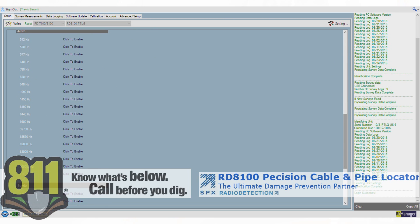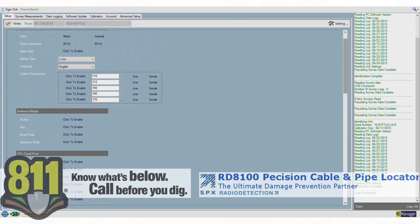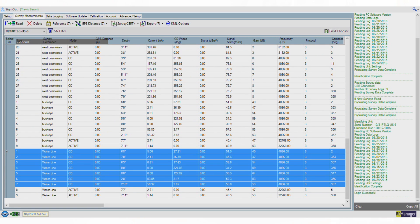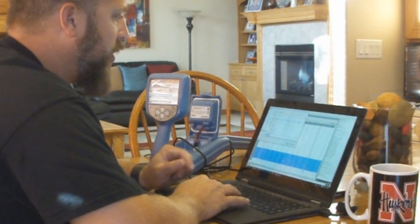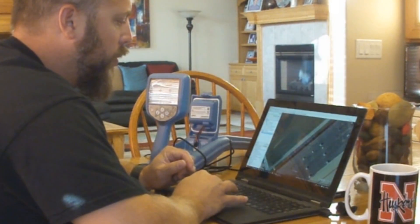There are seven different tabs at the top of the screen. The first lets you customize which frequencies appear on the unit, change frequencies, switch between metric and imperial. The next tab lets you download survey measurements stored in the unit — you can select the ones you want and export them as a comma-separated text file, an Excel file, or a KML file for Google Earth. I'll select these seven and export as KML, naming the file 'waterline', and we'll see a Google Earth file come up showing exactly where we located.